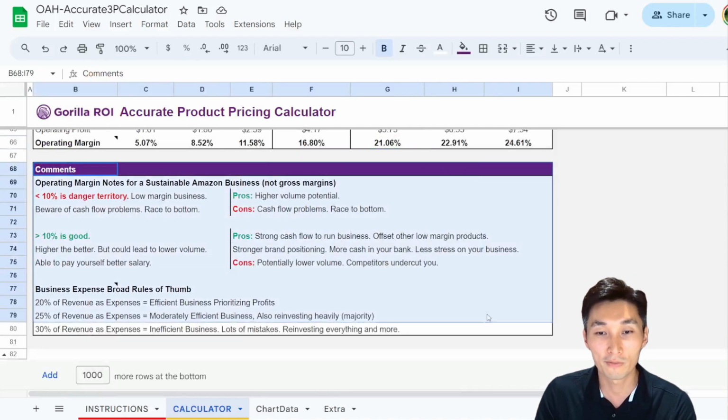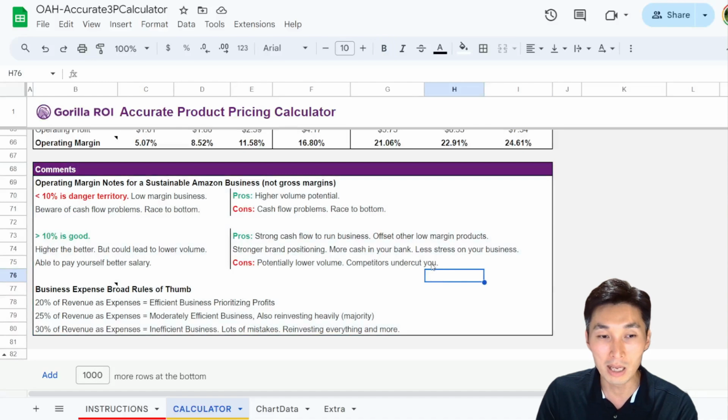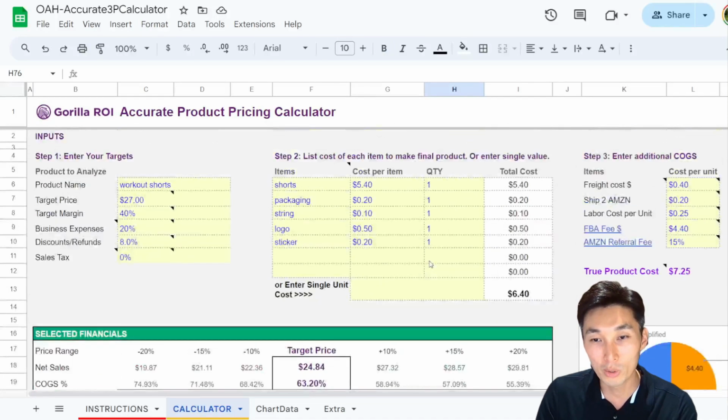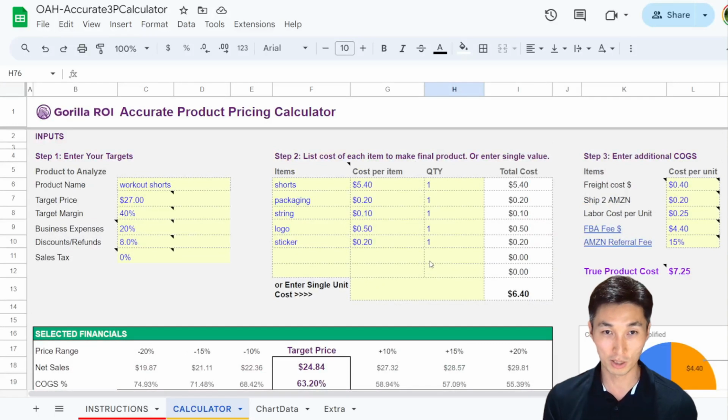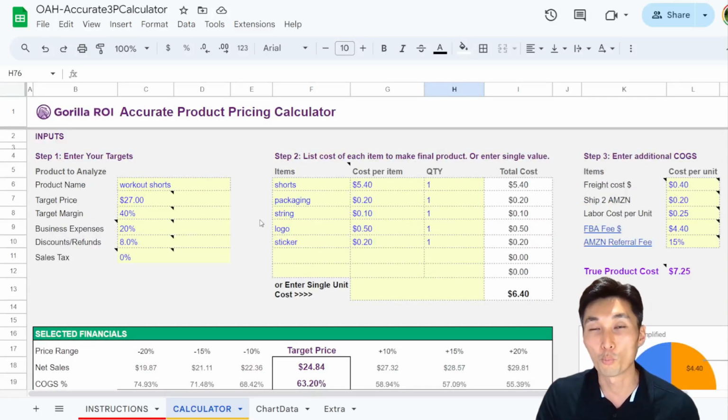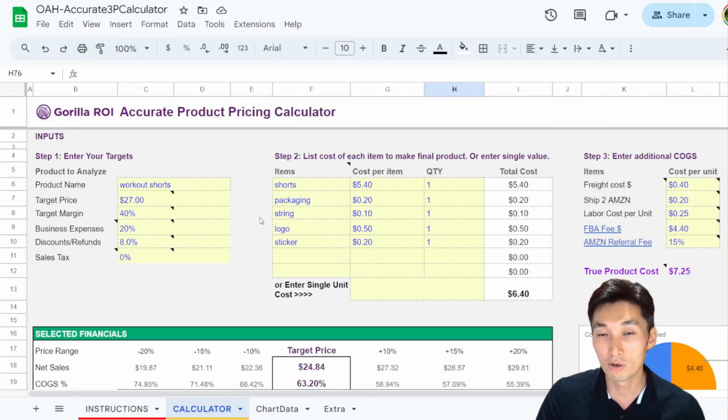And so these are the final comments that the spreadsheet spits out, gives me some recommendations and some insights. And by following this systematic method and not trying to force too much emotion into it, just keeping it objective, I'm able to figure out whether I'm able to continue with this product or whether it's a hero or it's a loser. So I hope that helps. This is what I call our product pricing calculator.